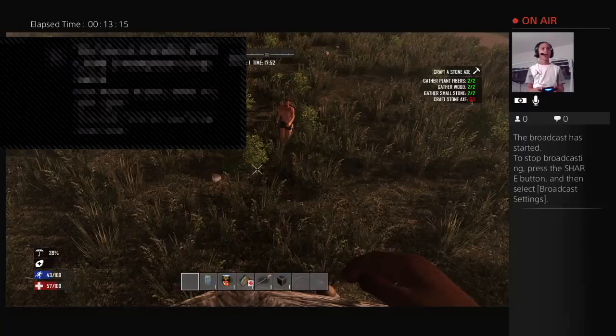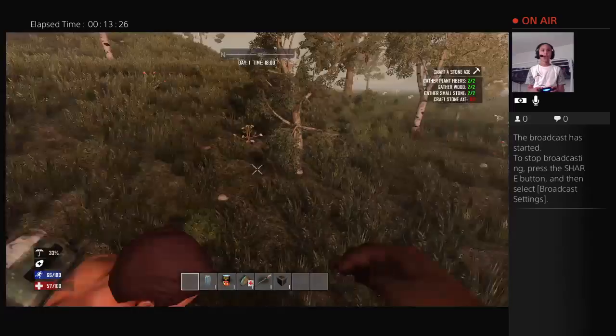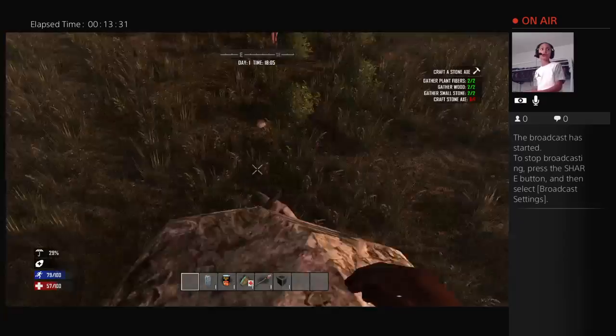Game chat doesn't work. I do. What's up, bro? Game chat doesn't work? Oh, dude, look, radio tower. That's not where we live, but I was hitting on the door. Oh, I can actually hurt you? Go to the radio tower.